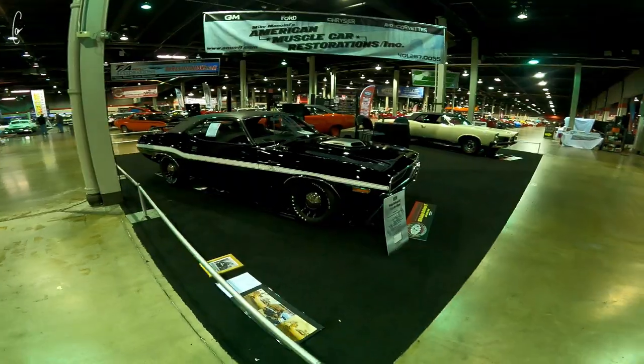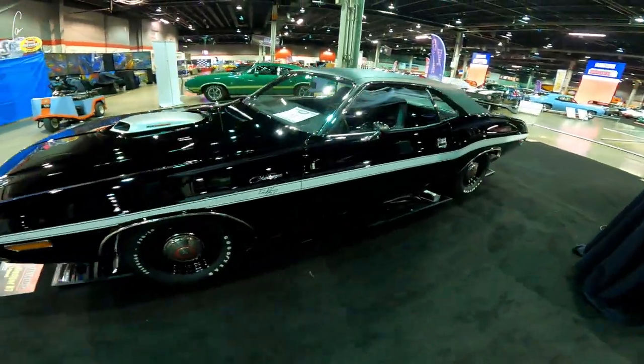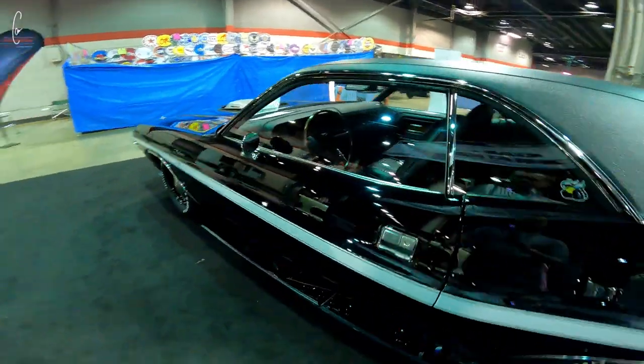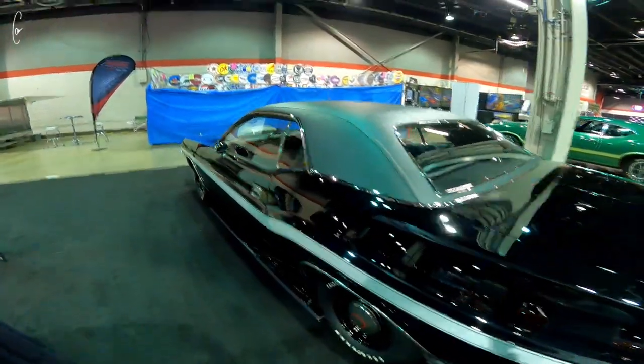They actually have two of these signs and I get to take one of them home because there's not a need for two of them here, and they had to pay to store it or something. So I'm going to put it in my shed. It's gonna be awesome. I wish the hood was open on this car — wild 440 four barrel with a shaker. So this is the one I saw in the other video where the guy told us that he knows there's another one — this is a four-speed and he said there's an automatic, so at least two were made. But what an odd car, such a cool combo. Triple black.